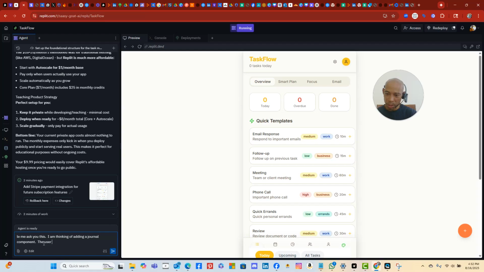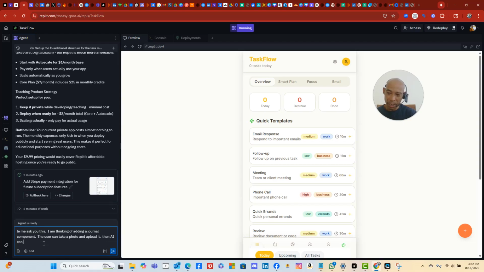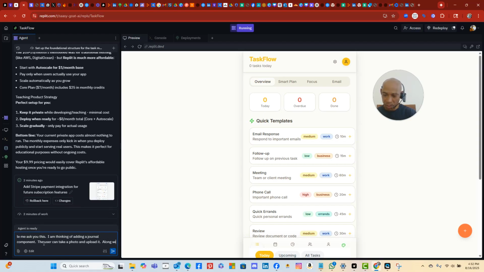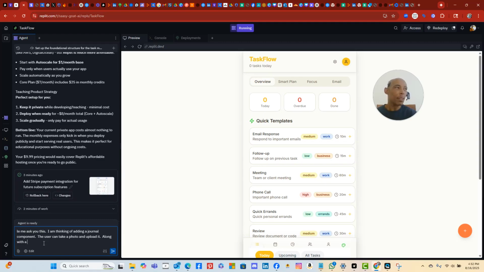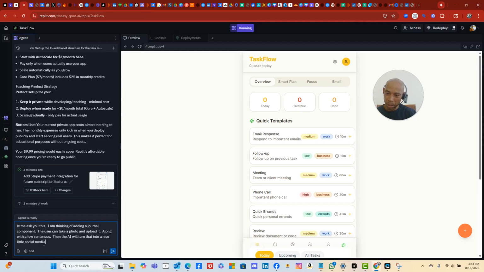The user can take a photo and upload it. Then, along with a few sentences, the AI will turn that into a nice little social media post.